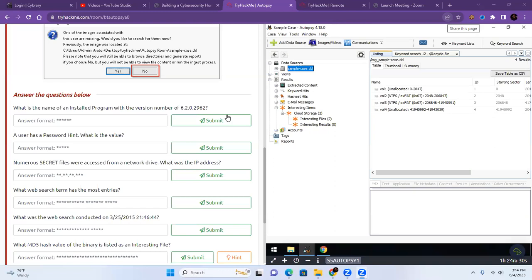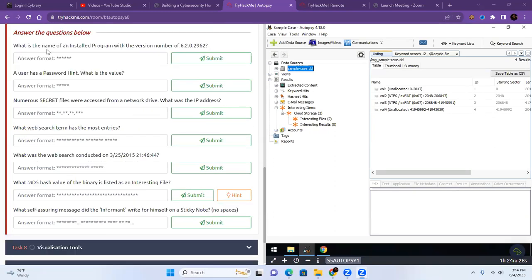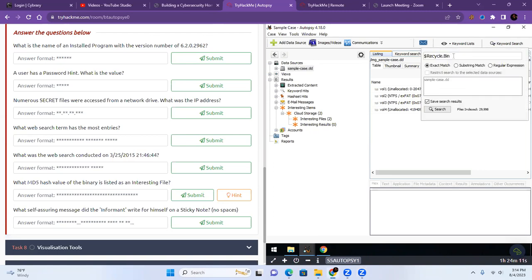So question one: what is the name of the install program with the version number 6202926? We have keyword search for that.